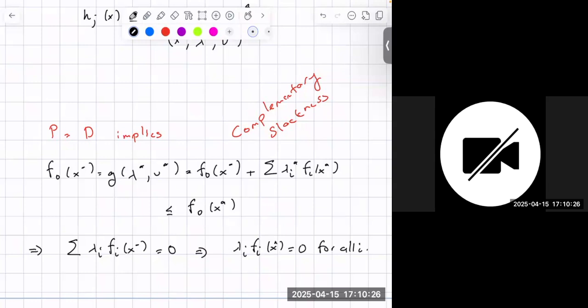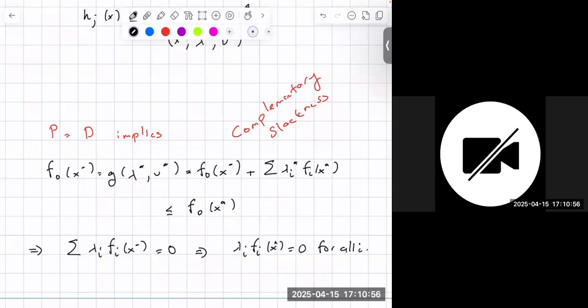So this expression and the thing on the left should be equal to each other. How can they be equal? This guy's got to be zero then. How could that be zero? These are zero or negative. These are zero or positive. That means as soon as this is negative, this guy's got to be zero. If this is zero, this can be any number. Okay. So these lambda i's pick out which f's are active on this particular location.